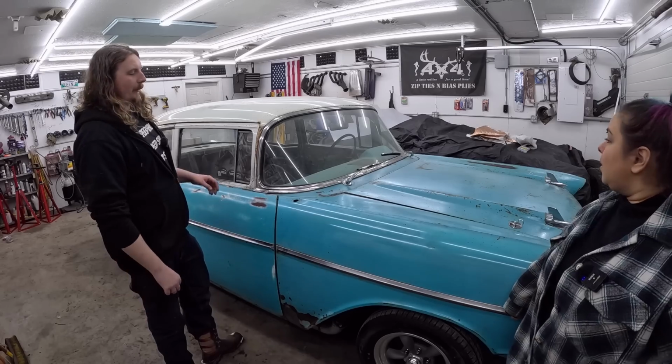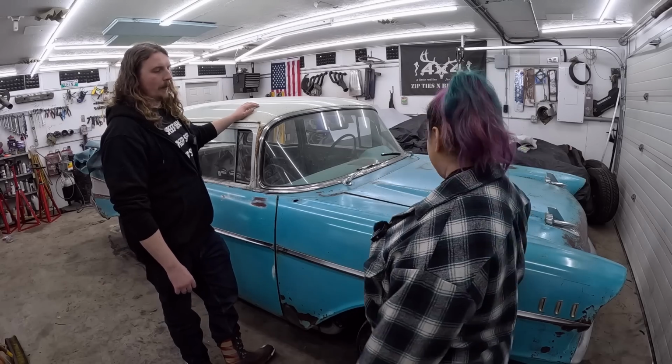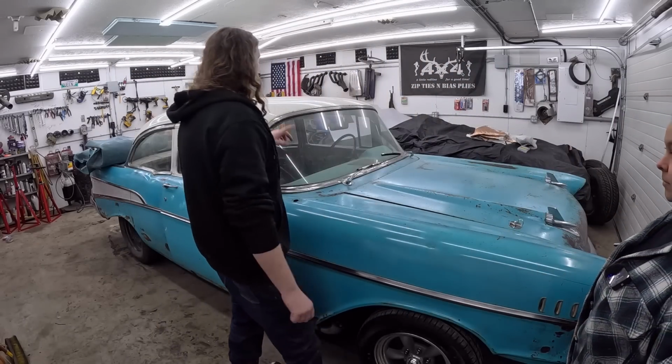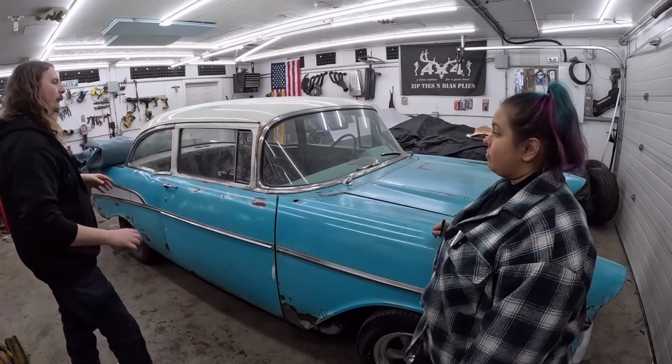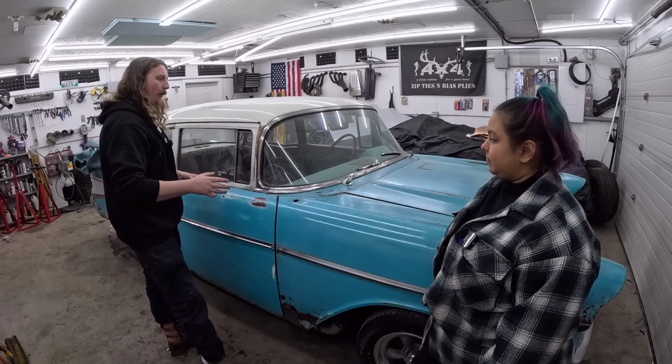Because my emblems are gold too, right? Well, Bel Air's was gold. So the gold would be these pieces here. Yeah. A gold grill. The emblems are gold. I think it's missing some on the back, but we'll find some. That trim is easy. That's obviously find it, buy it, put it on.